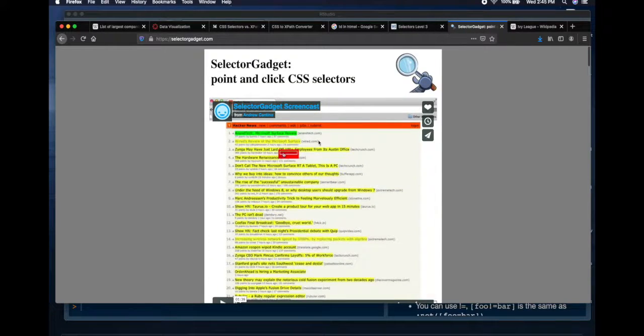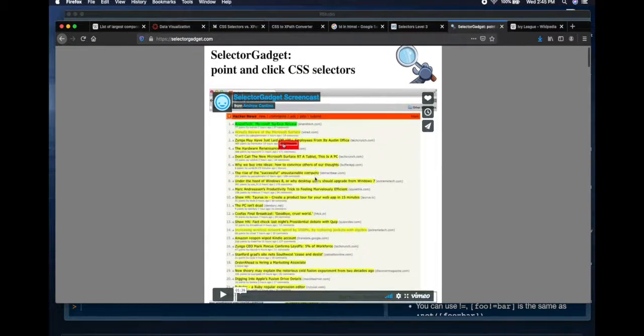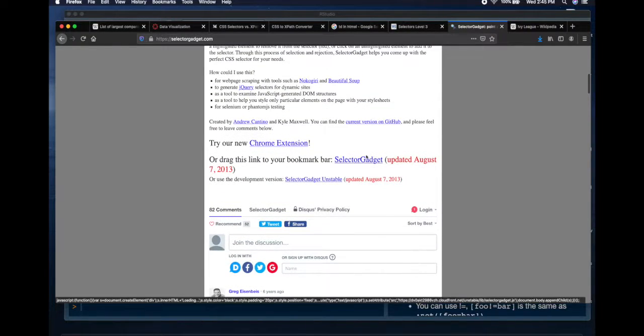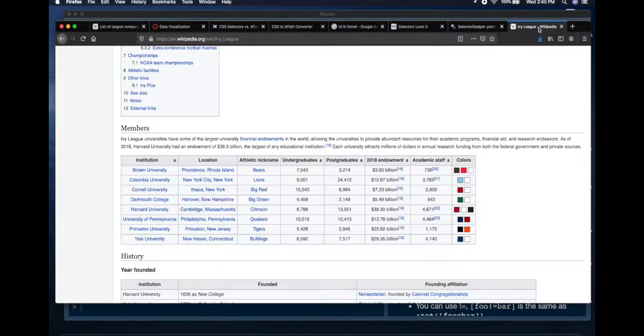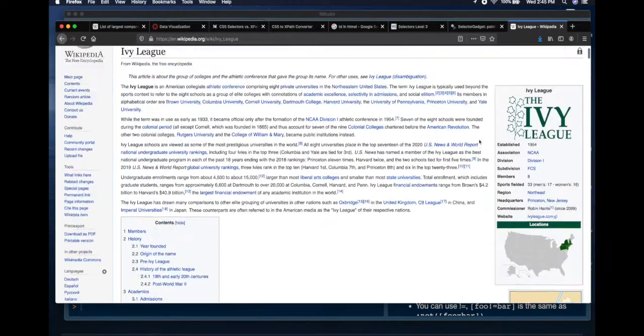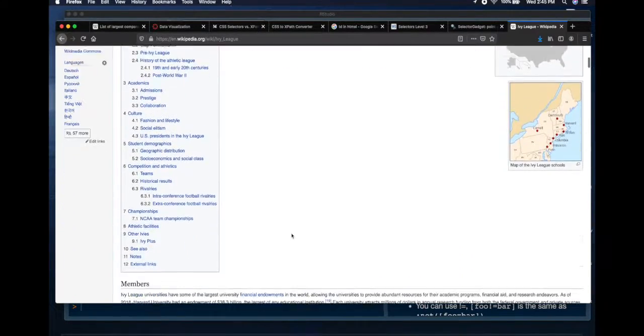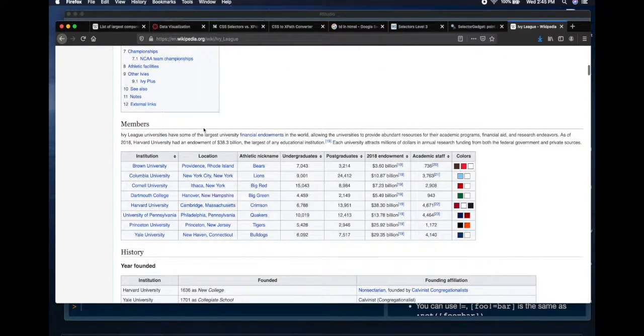But if you go to selectorgadget.com, you just scroll down and take this thing and drag it into your bookmark bar, and then it's a part of your bookmark bar. You can activate or deactivate it. Let's say we want to go to this website and we didn't know anything about it, and we didn't know to look for tabular styled data. So we go to the bookmark bar.